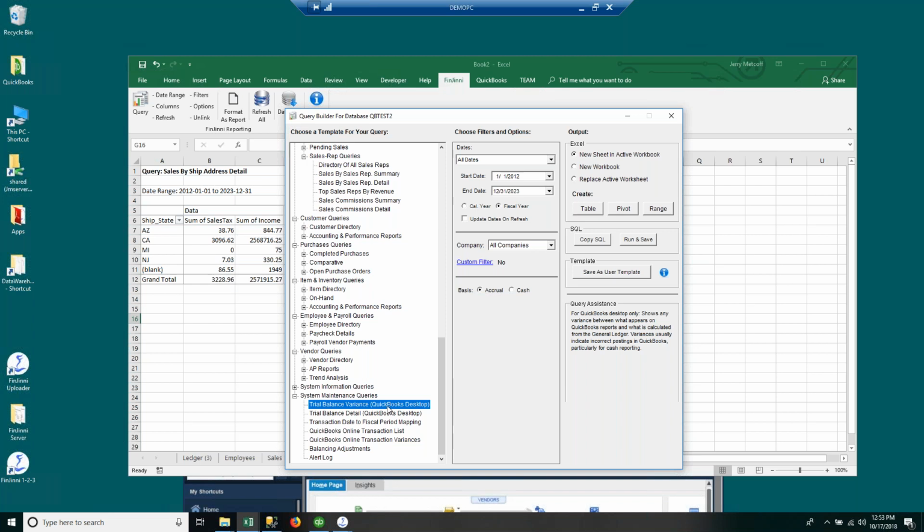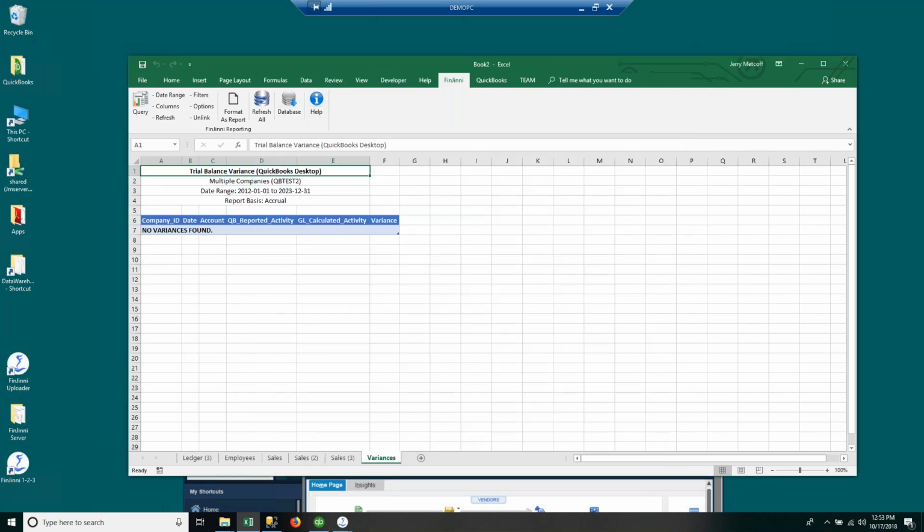One of the reports we have is what we call a balance variance report, which hopefully will have no variances. What we do is we pull all the QuickBooks trial balances out. We pull all the FinJinni calculated balances and we compare them. And in this case, it shows we've calculated for those 5 companies. There's no difference, and there never should be a difference. In cash you can see an occasional difference because QuickBooks cash is just nuts. We would have to get really nerdy about the details of how cash basis works inside QuickBooks.